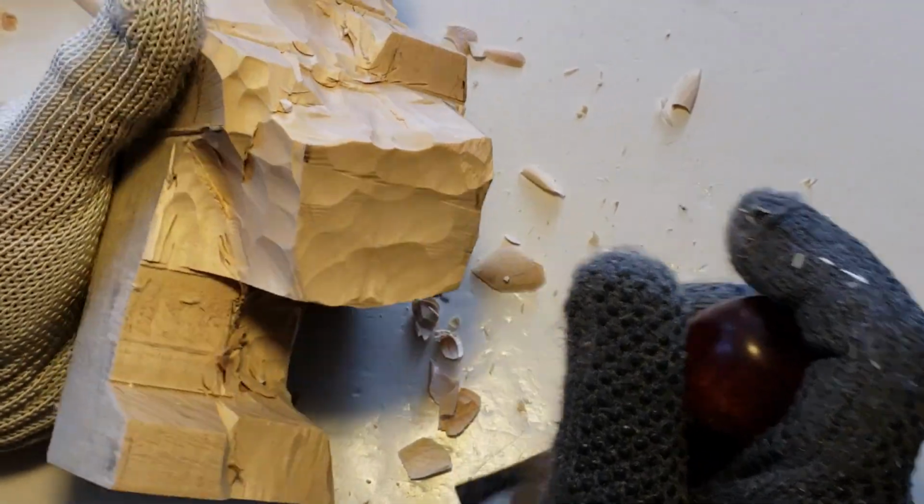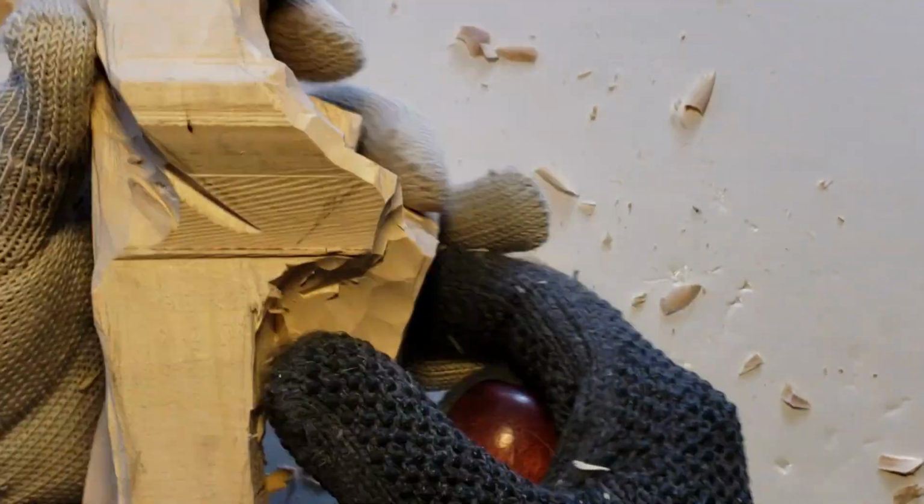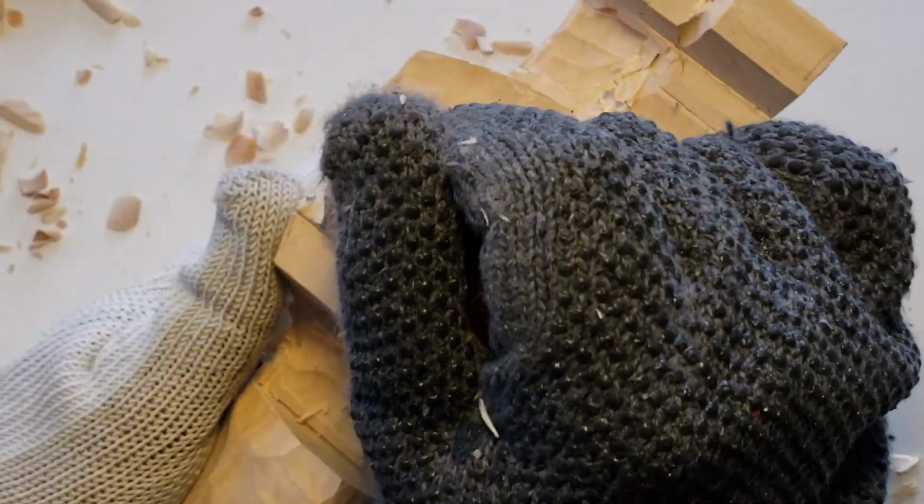So, with that, I just want to take a stop break here and make sure, before we start rounding, because that's going to be the first rounding, I want to make sure we got all of this where we want it to be. We got the head, with the exception of rounding the dome. The head is relatively okay for now. Let's cut some more of this off.